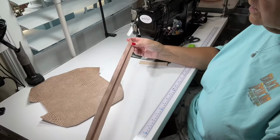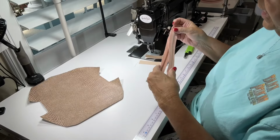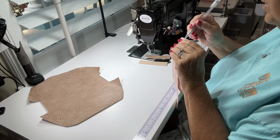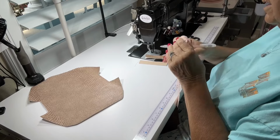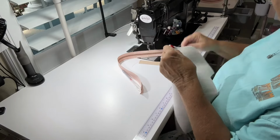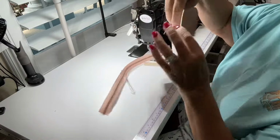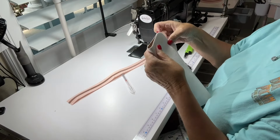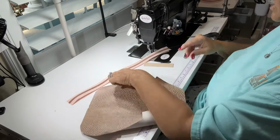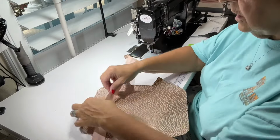All right, so the first thing is I cut my zipper tape 20 inches. It's probably a little long, but I like to have extra to put my zipper pull on when I'm done. I'm just finding the middle of my zipper tape, and then I'm finding the middle of these two curved sides. I'll link the pattern. Thank you, Jenna, for sending it to me. I like these because they're a little bigger. That's really probably the only difference.